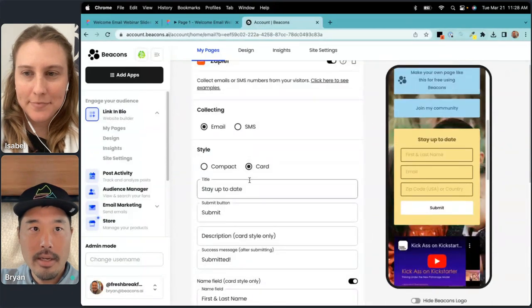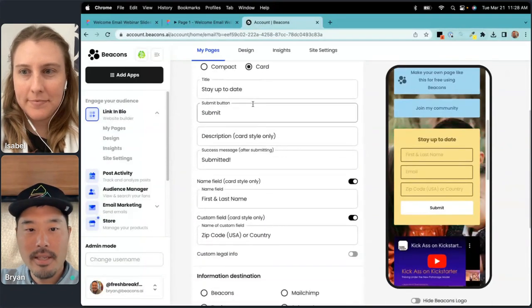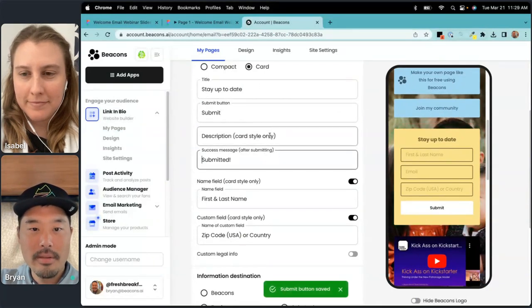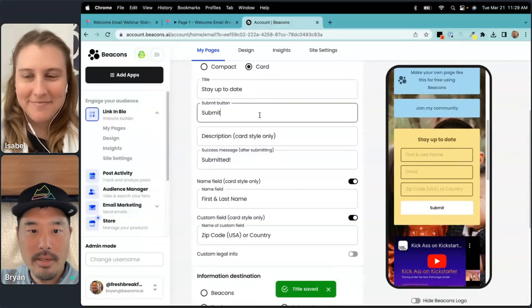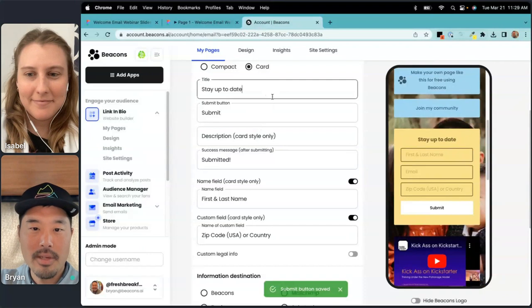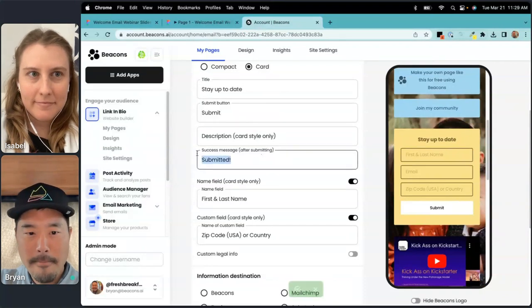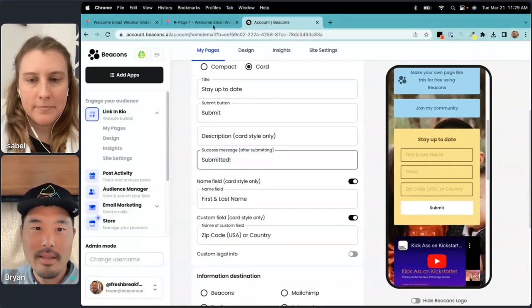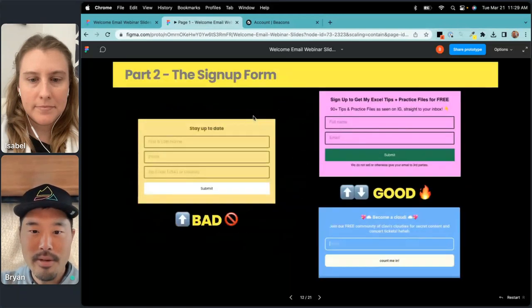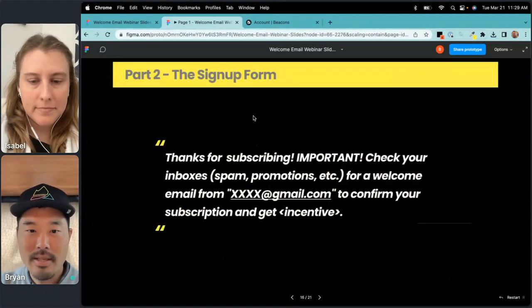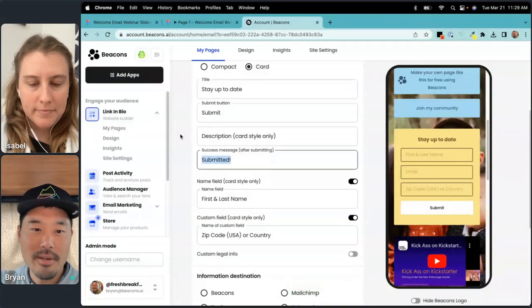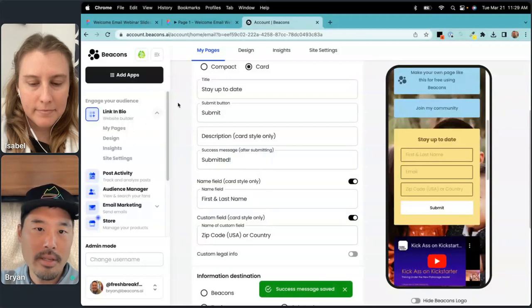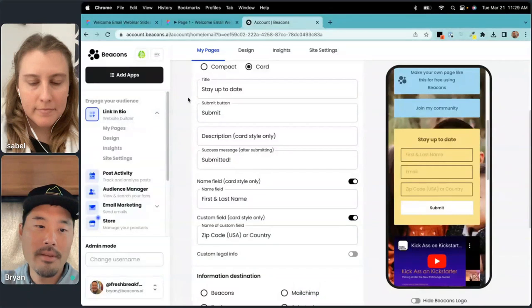if you click into your email signup block, you'll find all the things that you can change. I actually have a bad example here because these are all default. But the part you want to get to, besides putting in your first person voice and all these things, is this part right here. This is the part where the message your subscriber sees after submitting. Again, this part is probably the most important part, and you want to put this line about checking their inbox right over here. Cool. So that's that. Again, if you're going to tell them to check for a welcome email, you've got to make one.